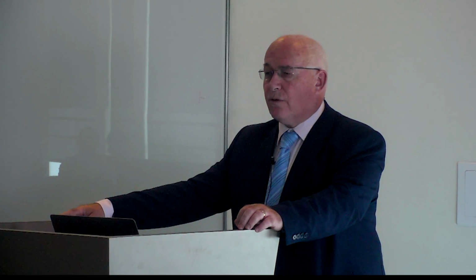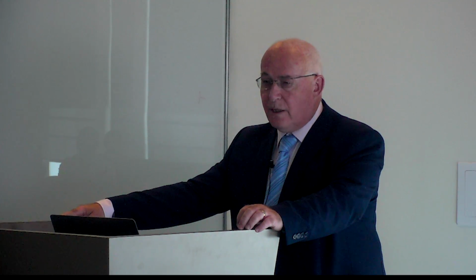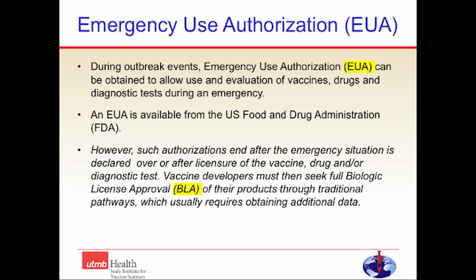So when we go back to the start of the 21st century, we had anthrax attacks in 2003. And this was a wake-up call because we couldn't go through the normal process for what's called a BLA, a biologic license approval for drugs, vaccines, and diagnostics, because there just wasn't time in an emergency situation. And so the FDA under the Bush administration came up with something called the EUA, Emergency Use Authorization, where they can rapidly and temporarily approve the authorization of drugs, vaccines, and diagnostics to be used in an emergency scenario.